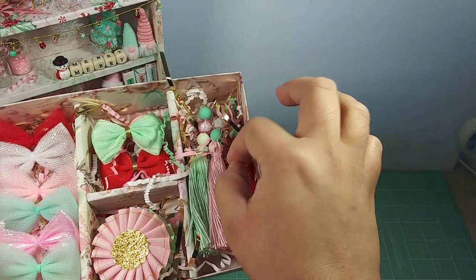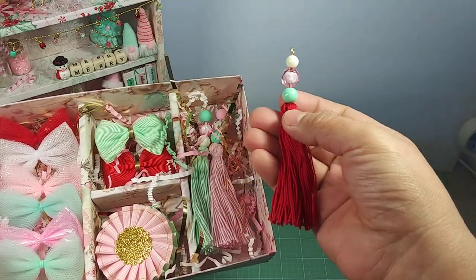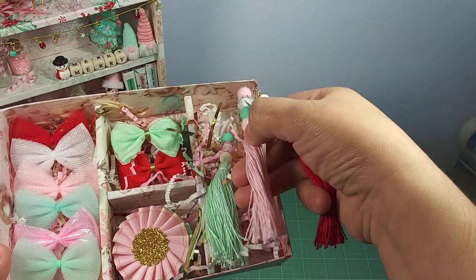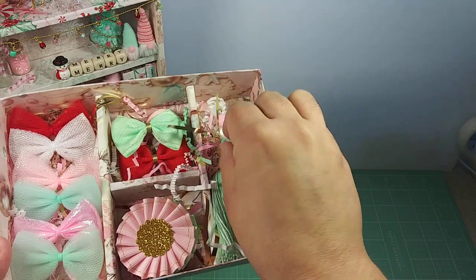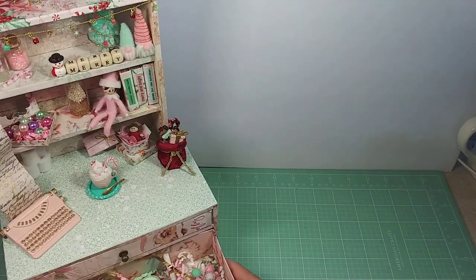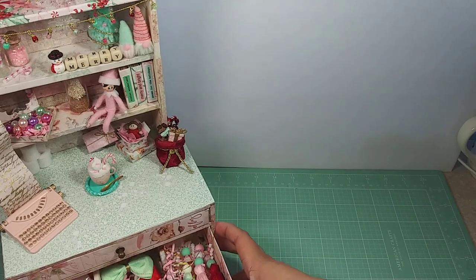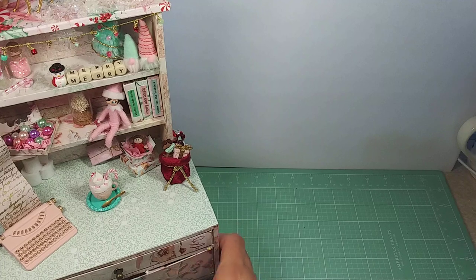And then I have some tassels here. So she can use these for Valentine's if she wants to as well. Same colors, all the pastels. So that is all I'm going to share for the video. I did add some other goodies. Actually, I'm going to show one more thing.